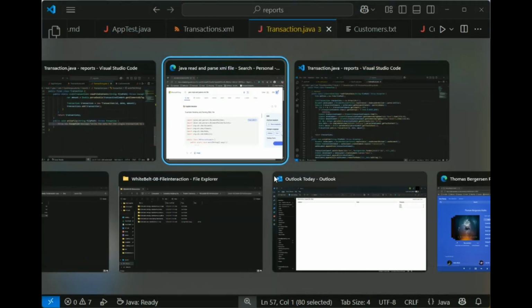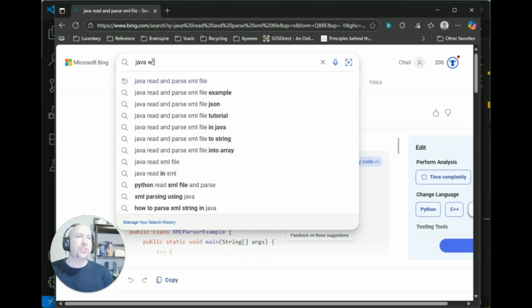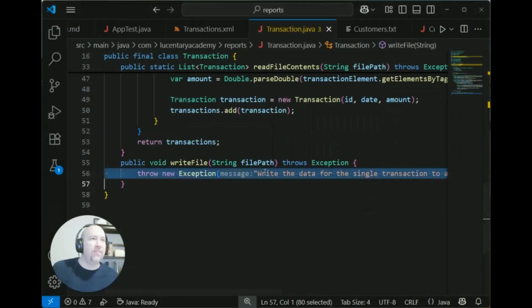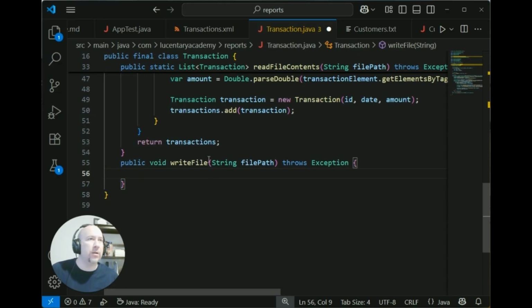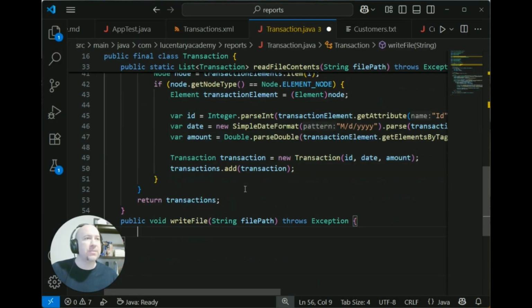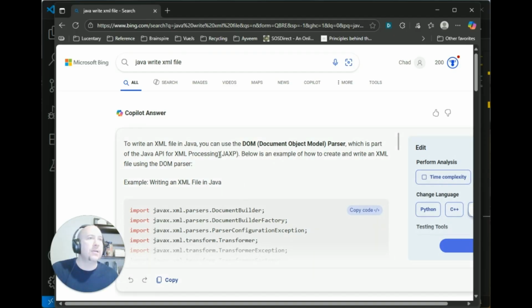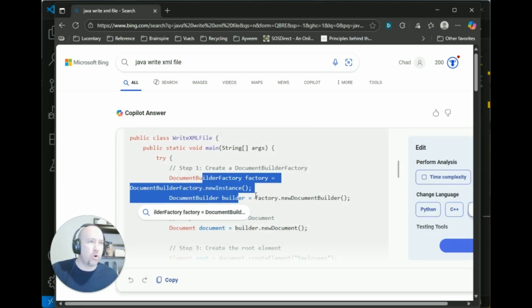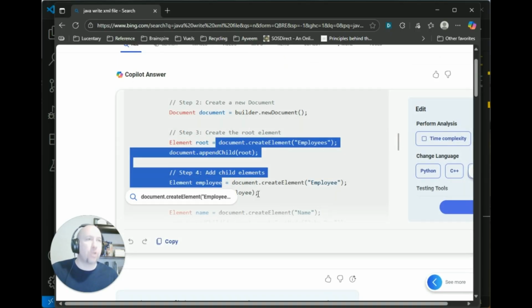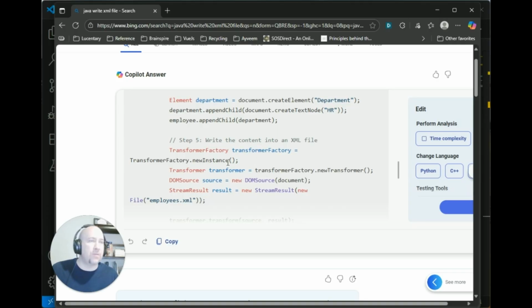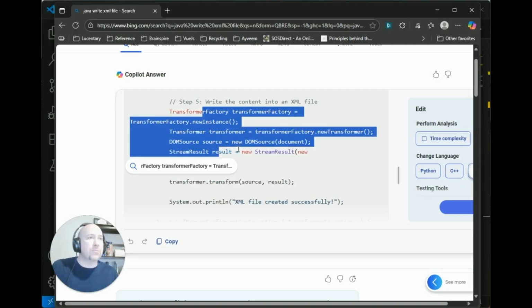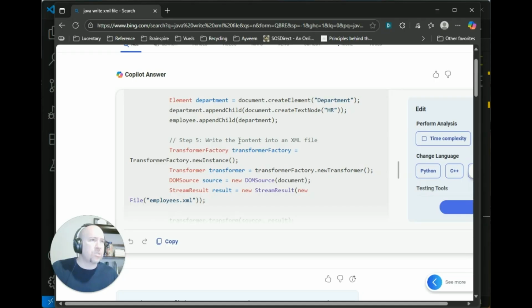So now we need to write this back out. So again, I'm going to go back to our internet search and say write XML file. Give that a moment. I have a feeling what we're going to need to do is create a document, and then we're going to need to add elements to that document. That would be my guess based on the fact that we're using the W3C DOM implementation of the XML API. So, yeah, create the document, and then, yep, just start appending the children. Exactly right. Okay, so this is basically the opposite of what we were doing. And then finally, we've got some transforming that we need to do with the DOMSource, okay?